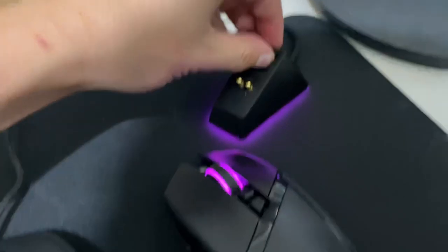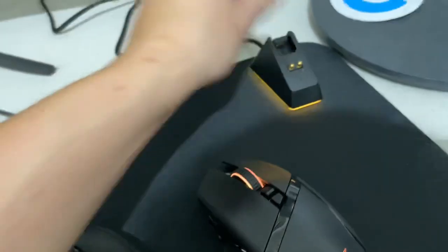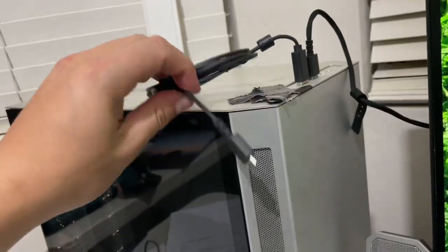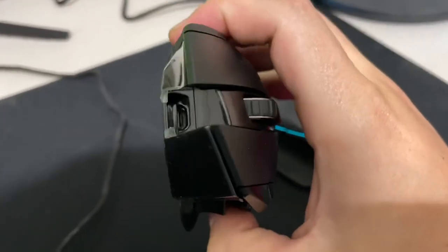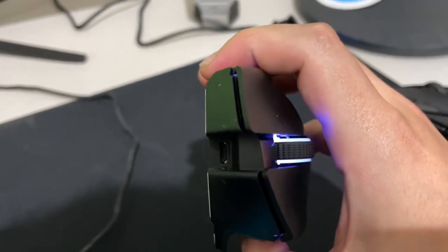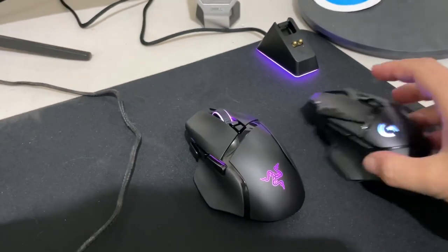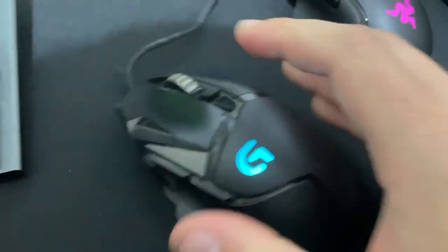I like how the dongle works for the Razer — it's a small USB that plugs into the charging station, which makes sense. The Logitech one is a micro USB adapter to a USB dongle that plugs into the cord. Here's why I'm returning both mice: they both charge with micro USB. I honestly didn't check and I'm not aware of any devices that still ship with micro USB — it's just a bad idea because those connectors will get broken and I'll never be able to charge them again. So they're both going back, and I'll be getting the new wired G502.